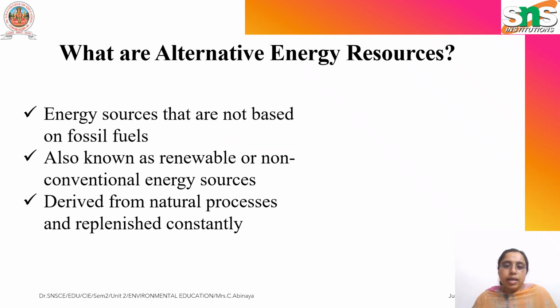Here is a small recap of the definition of alternative energy resources. So alternative energy resources are those energy sources that are not based on fossil fuels. So what are fossil fuels? We say coal, petroleum, diesel, all these things come under fossil fuels. So these are not based on fossil fuels and instead they are clean, renewable and environment friendly. So we call them non-conventional or renewable energy sources because they come from natural processes like sunlight, wind, water flow, or even from the heat from the earth's surface.